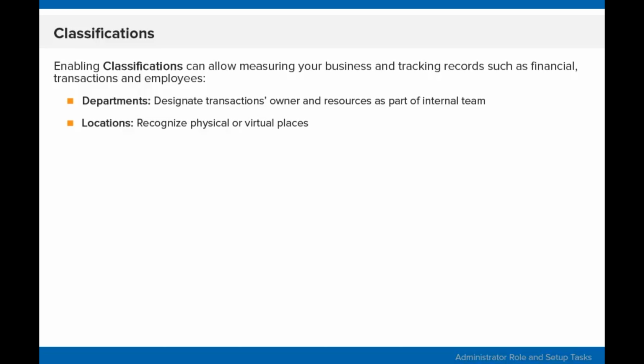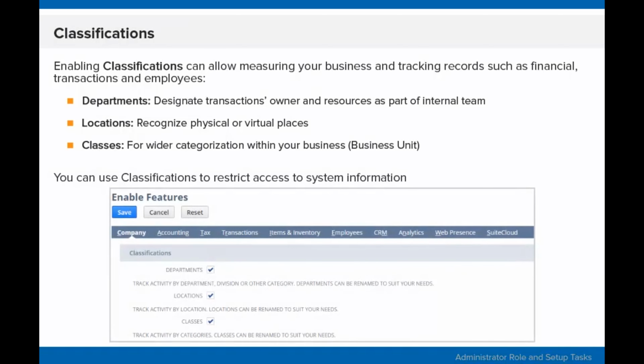Locations are interrelated with classes and departments and are best applied to places of the business, whether virtual or physical. Classes are best used for wider categorization within your business, business unit, or division. Classifications, departments, and classes can impact permissions and roles, restricting what users will be able to see and do depending on the restrictions within their roles.